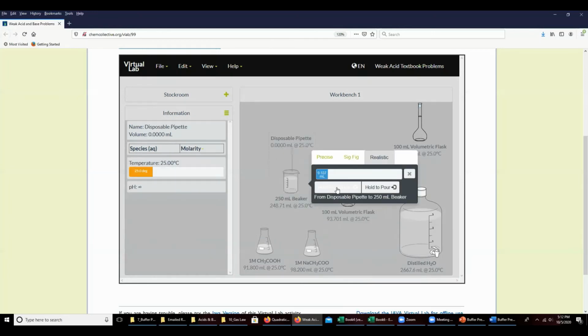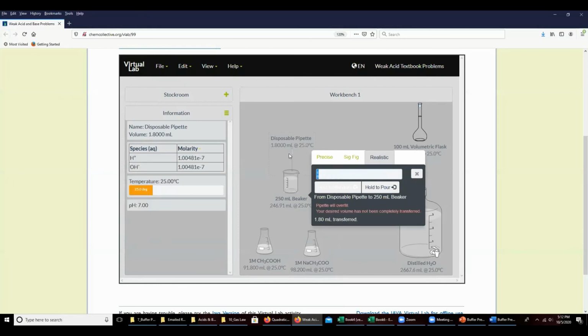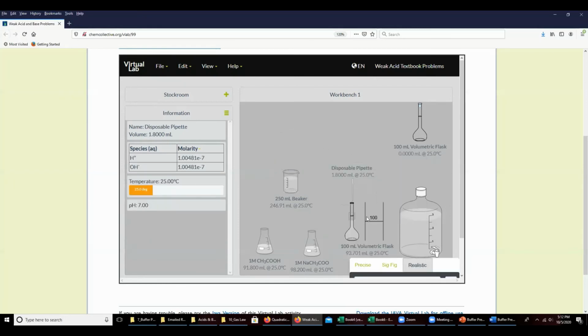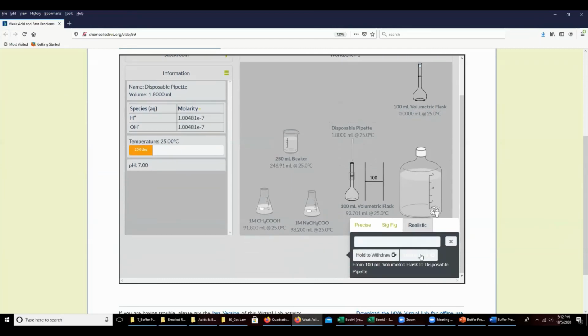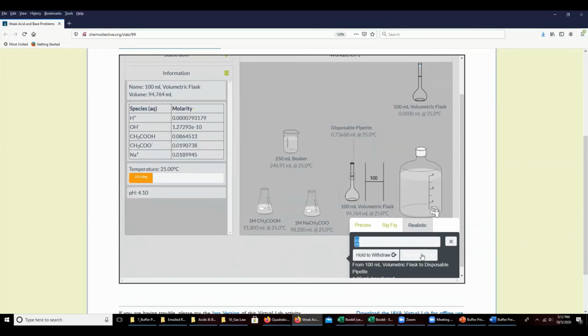Withdrawing might take a couple of times because you don't want it to be above this 100 milliliter mark.